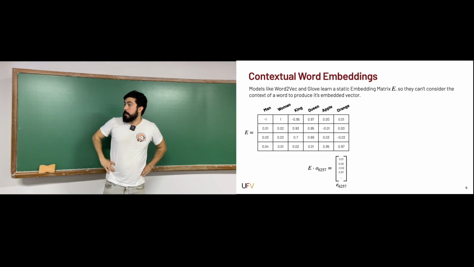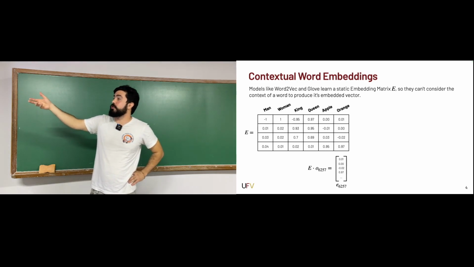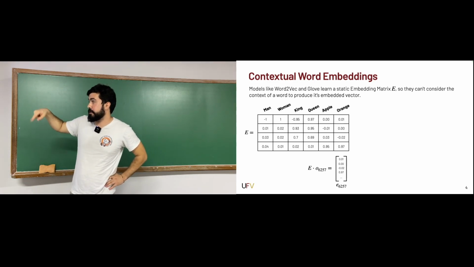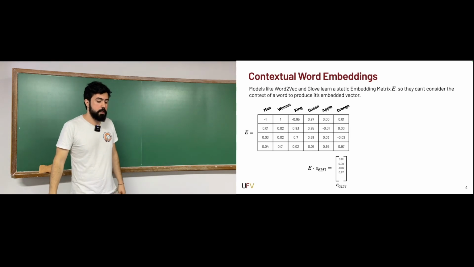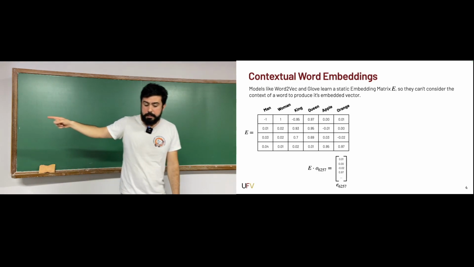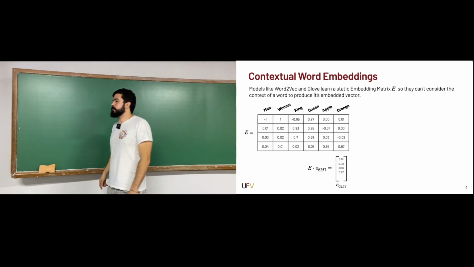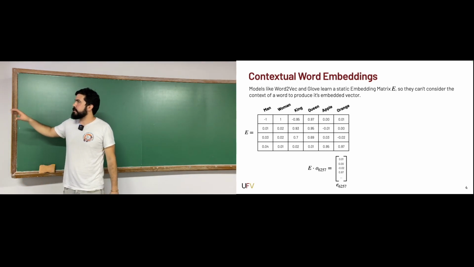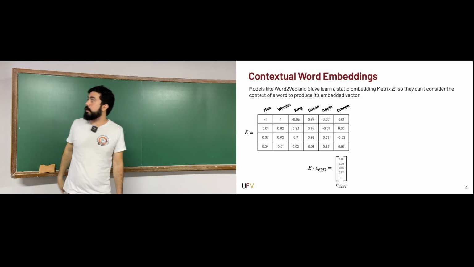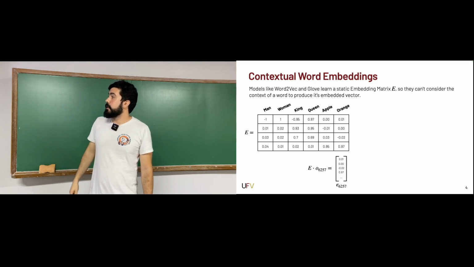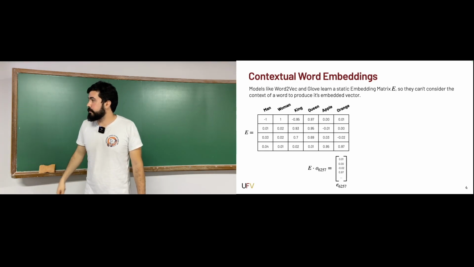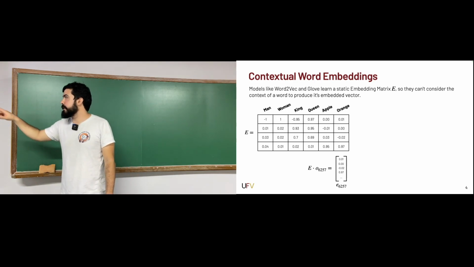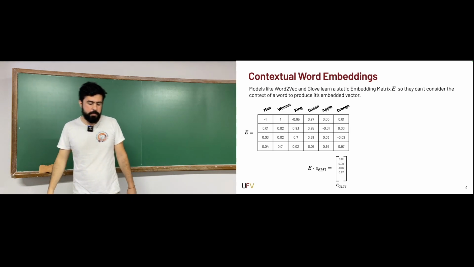Okay? And the basic way you use an embedding matrix is just multiply. You multiply that matrix E by the one-hot encoding of the word to get the embedded representation of that word, which in this case I'm showing as an example how you would get the orange embedding. You would just multiply the one-hot vector of orange by E, E is on the left, right? And then you get that last column of the matrix.